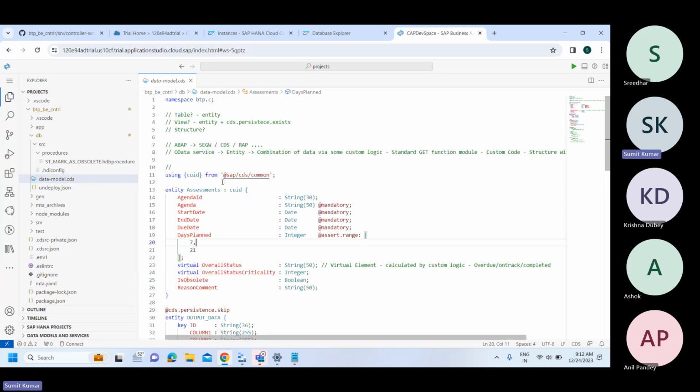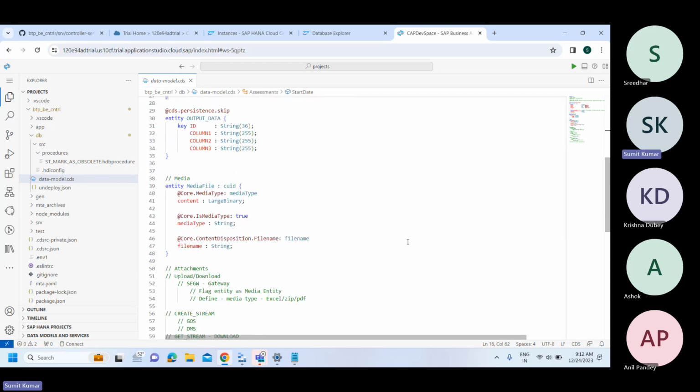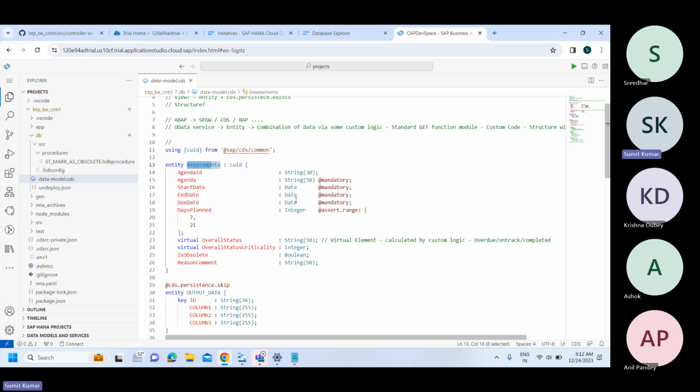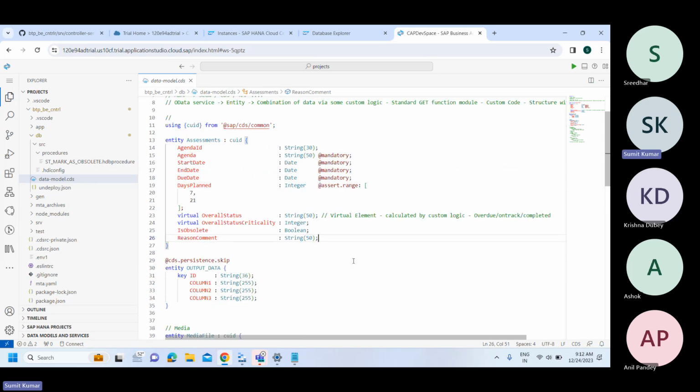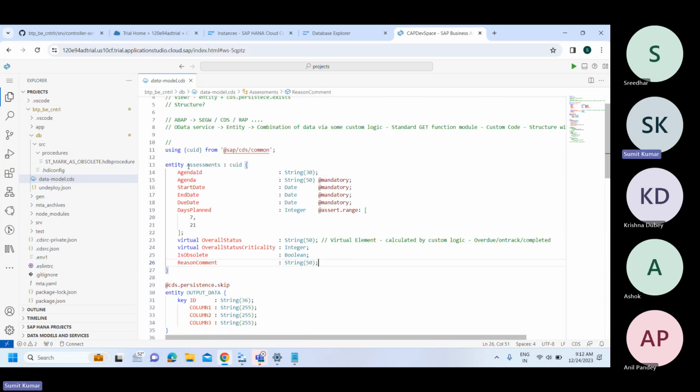Post which, what we were also understanding is that if we have some sort of textual data or record data like we have in assessment, it's okay for us, I can say the best way to store it, it's in the HANA database. How about some media storage? So for example, someone is saying that for this assessment, I would like to store some sort of, let's just say, a supporting document, some sort of attachment. Okay. So for that, a normal entity won't work.